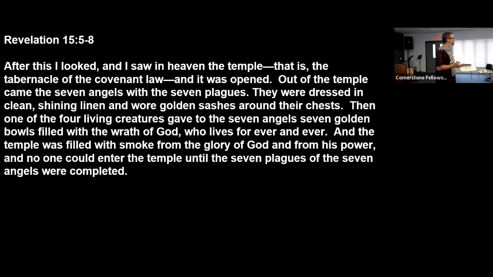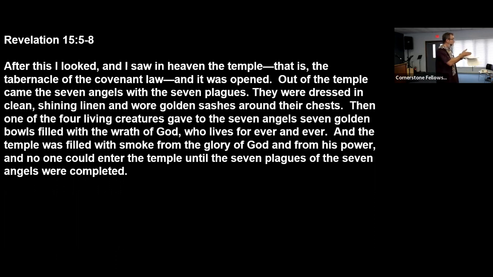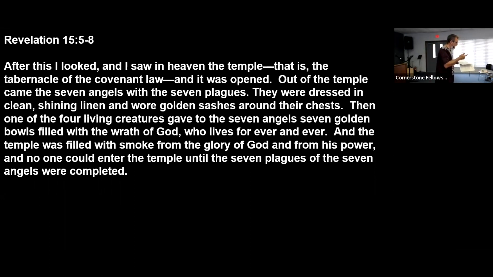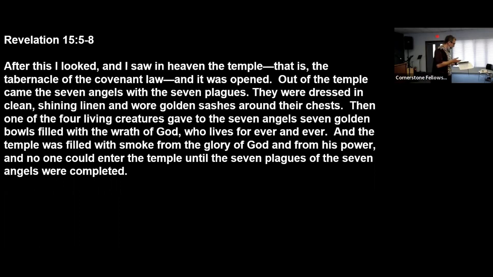One of the four living creatures gave to the seven angels seven golden bowls filled with the wrath of God who lives forever and ever, and the temple was filled with smoke from the glory of God and from his power, and no one could enter the temple until the seven plagues of the seven angels were completed. Throughout Revelation the space between heaven and earth becomes closer and closer. In the new heavens and new earth it says explicitly there is no temple — there's no need for one, everything is worship at that point. Stick a pin in that because we'll get to it in Revelation 19 or early in 20.